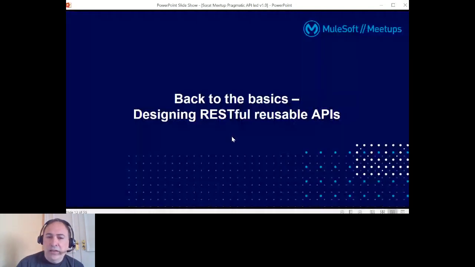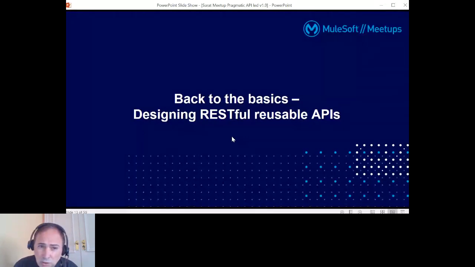So after all these years of API-led, together with RESTful designs of web APIs, I think it's a good idea to go back to the basics, take one step back, and talk about how to design RESTful reusable APIs.